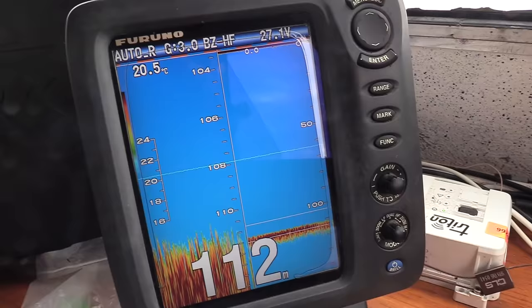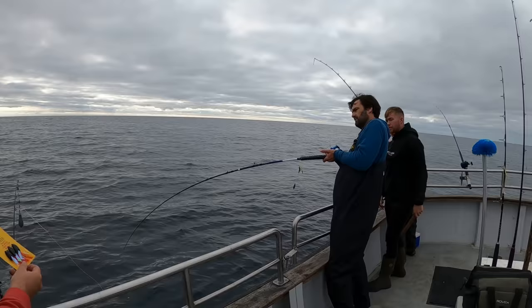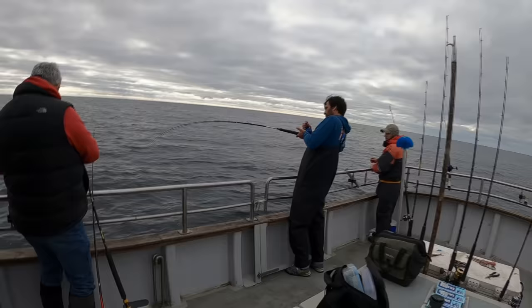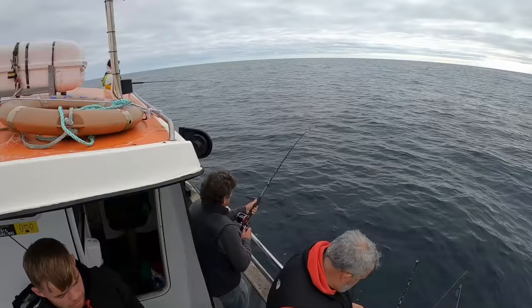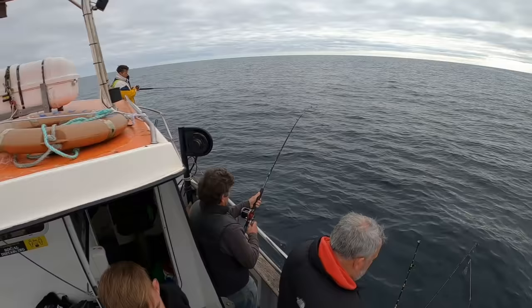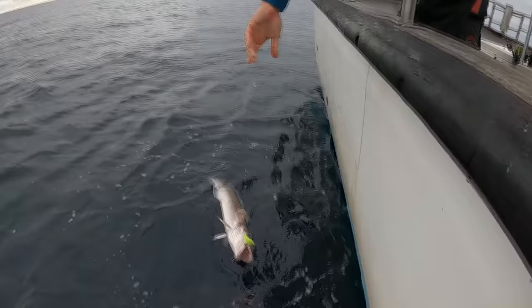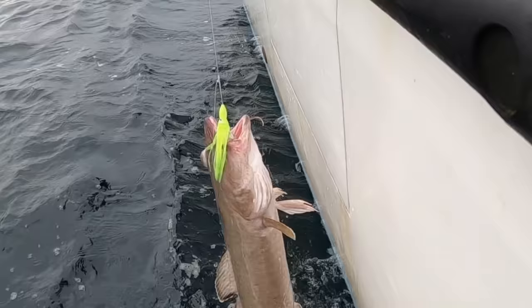As you can see, it's flat there now. And they're going to drift onto the wreck on the first drift. One of the guys is probably using a lure and he's onto a decent fish. So drifting with wreck fishing is a good way, providing it's accurate. You can go back across it all the time, each time on the same drift with the same tide, and fish like this super ling. And there indeed is the lure, probably did have some bait on it, because baited lures are really good. And there we go, a nice big fat ling.